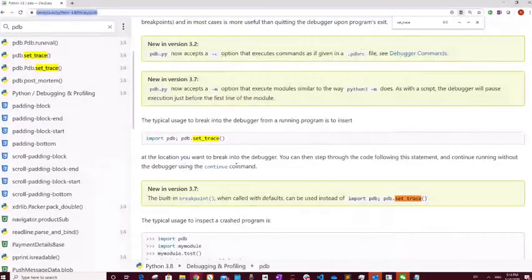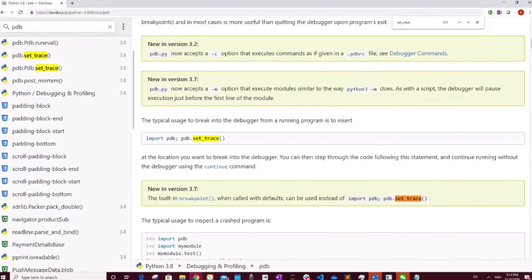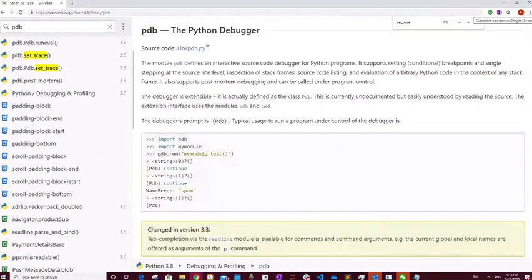And then if we go back to the documentation, we can see the more powerful features. So if you go to the top of this page, you see that we can do question mark to figure out how to use the debugger.